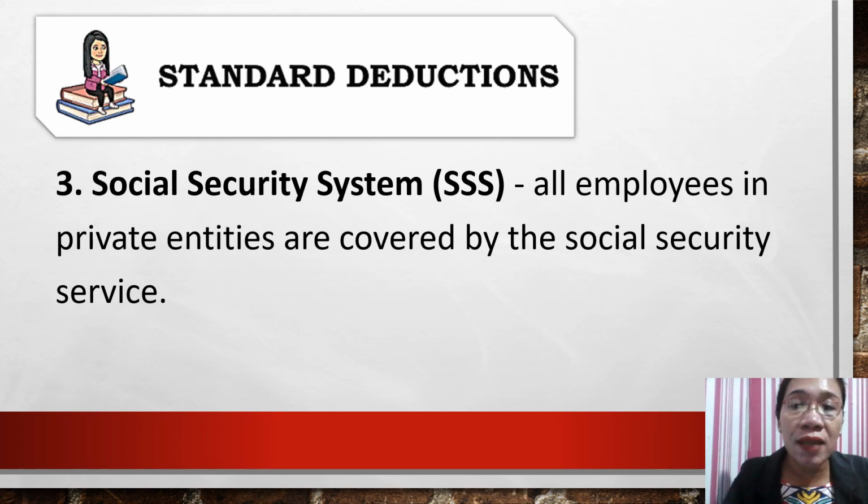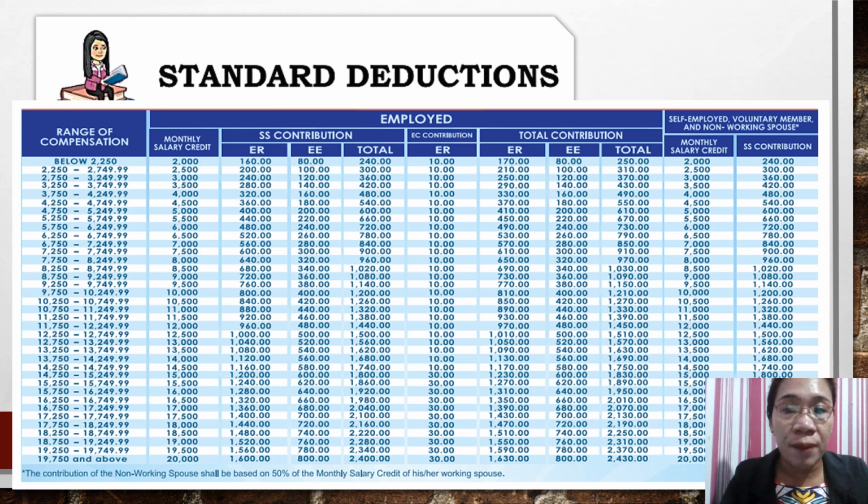So, I have here a table of a new SSS contribution schedule. Ganito yon. So, meron dito, range of compensation. When we say compensation, yun yung pinakasahod. Wala naman sigurong sahod ngayon na 2,250. So, dito na tayo sa halimbawa, 10,250. Lagyan natin ng kulay. Dito tayo sa 10,250 hanggang 10,749 pesos and 99 centavos.